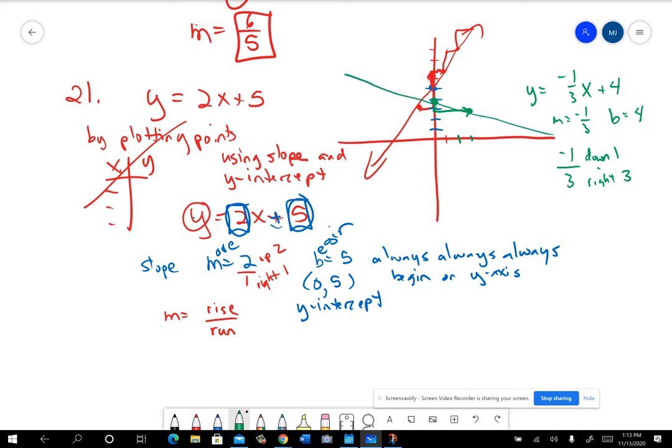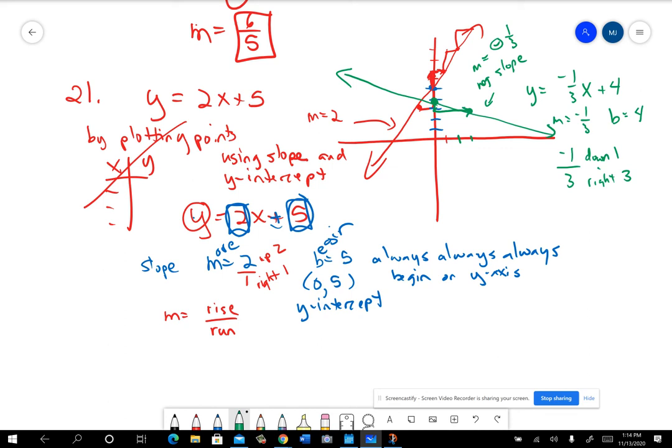Okay, see how that line had a negative slope? The line should be falling, correct, as you look from left to right. And remember how this one had a slope of 2? See how it's steeper and it's rising? This one had a slope of negative 1/3. So it's falling as you look from left to right, and it's flatter than the other line. Okay, so those questions all involved slope.